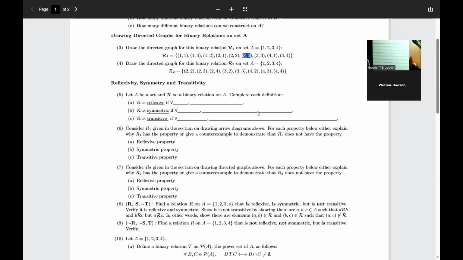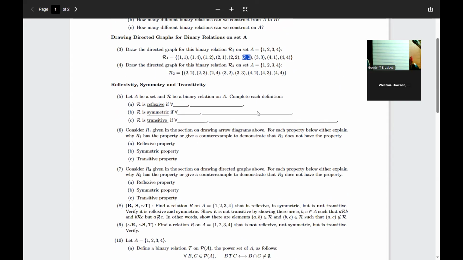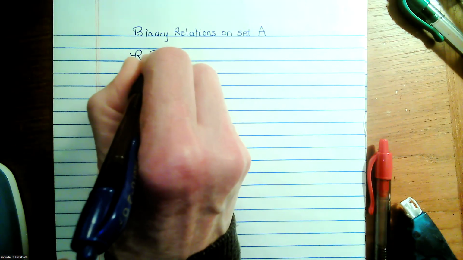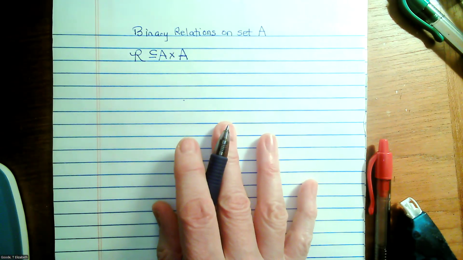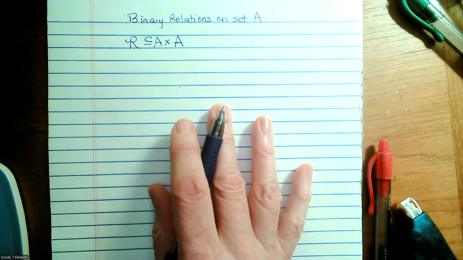Okay, that's good practice. Actually, can we go over the definition of transitive? I know the definitions, they're in my notes somewhere, but I just want to go over binary relations. And we only play this game, reflexivity, symmetry, transitivity, if it's one of the binary relations on a set A. In other words, curly R is a subset of A crossed with itself. That's the only time that it makes sense to play these three games.